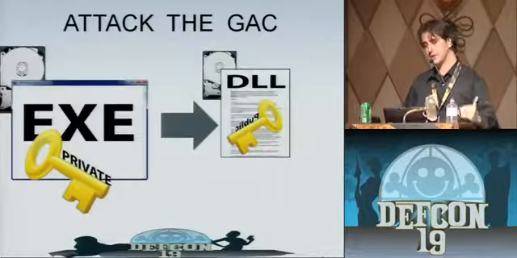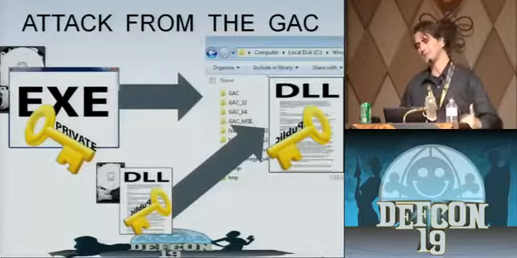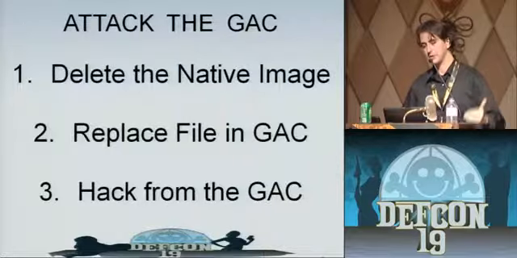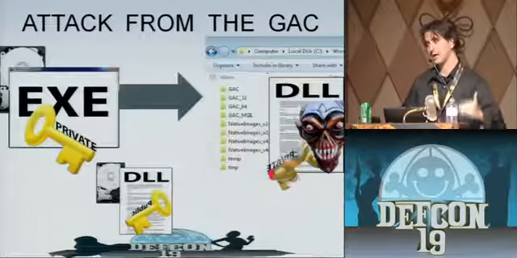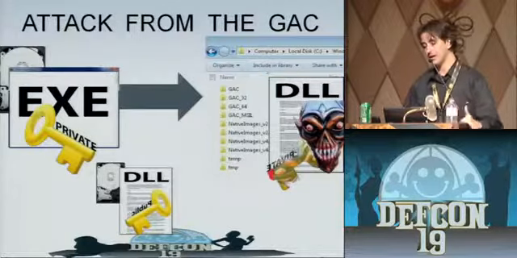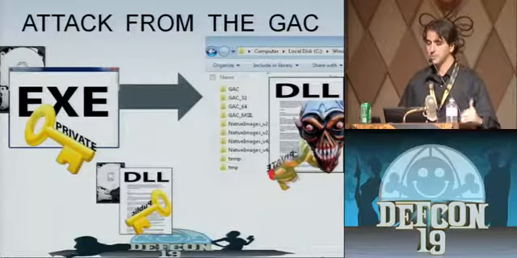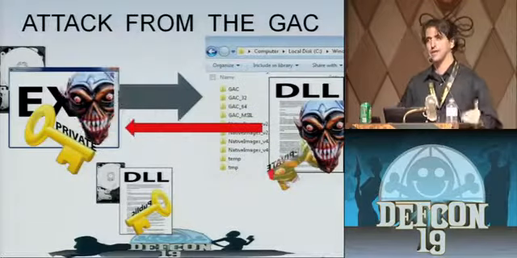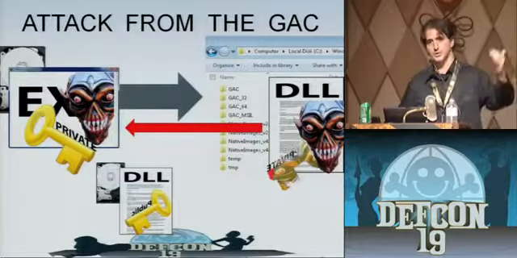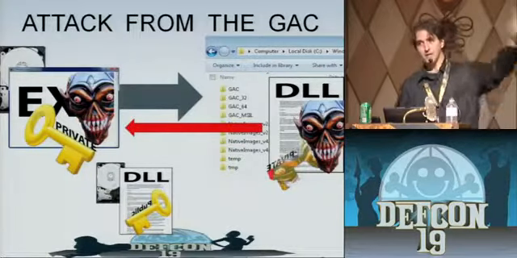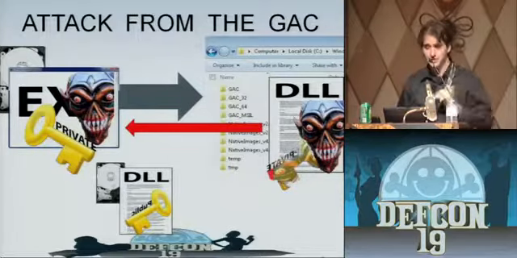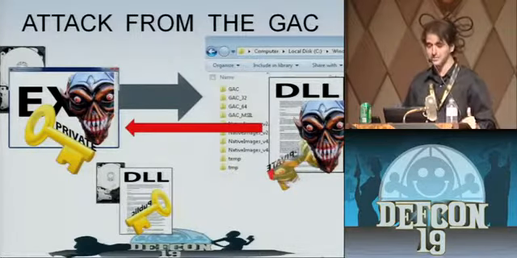And this is why you need to know about the GAC. When you call an executable, it puts its DLLs in the GAC. It then turns it into a native image. You delete the native image, replace it in the GAC, and then hack. So you destroy the native image. You have your application attacking in the GAC, not on disk. So it is calling into the GAC. It's attacking out of the GAC. They whitelist. They go through all of the program files. There's no changes, but you're attacking out of the GAC. Some random application is being attacked instead of program files in the Windows GAC. So it's a great place to hide and attack.